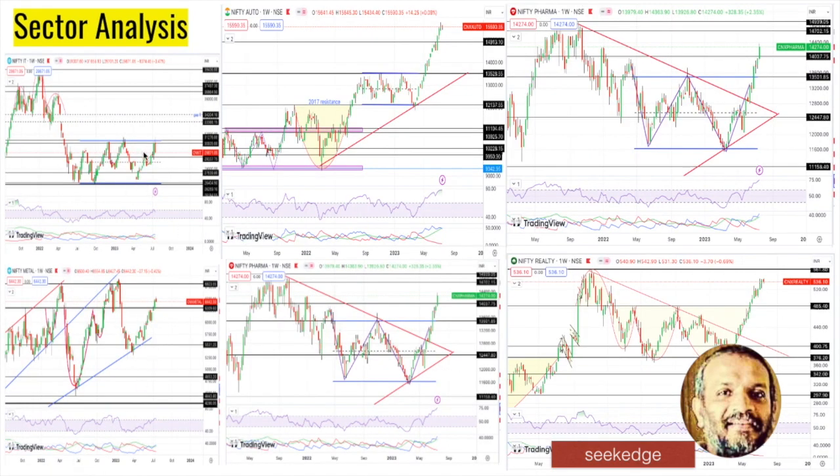So look at IT. It was in a consolidation zone, at the top of a breakout zone, then it got hit and moved back. It may take some more consolidation here before it hits the next resistance, where the gap is. You can see that. Momentum had climbed to the bullish zones and then slipped back. Metal momentum is still intact, still maintaining that bullishness. Last week it did go down. Auto continues to move up with bullish momentum and bullish trend. Pharma also had a big wide-range bullish candle, continuing to move up, with momentum bullish on both time frames. Absolutely no issues there.